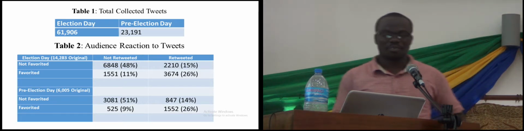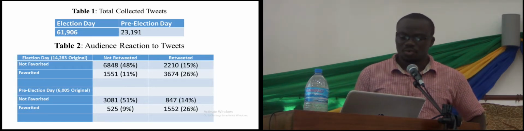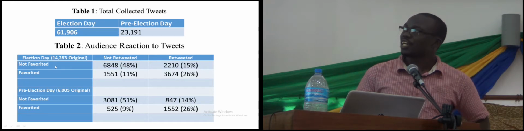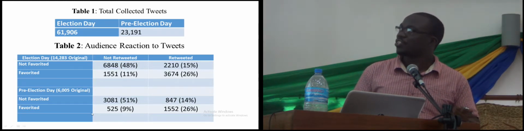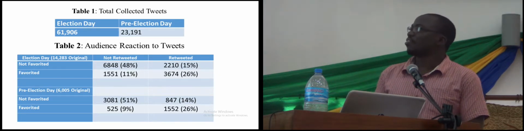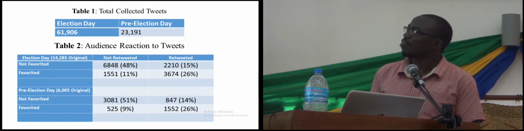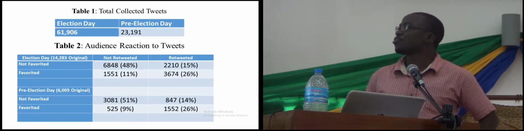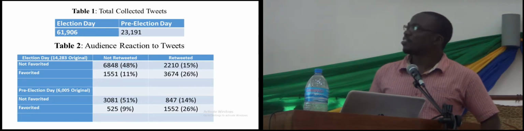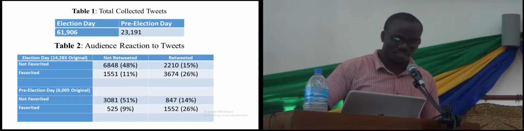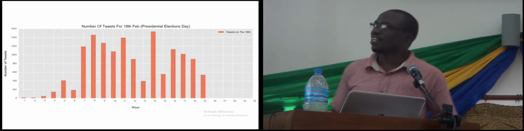We collected about 61,000 tweets pre-election day, and the day before, 23,000. This was including the retweets. These ones here are just the original tweets which were sent for the election day. So I'm trying to show some statistics. 48% of them were retweeted. 11% was favorited but not retweeted, and 15% was not favorited but was retweeted, things like that. So it's just giving a brief summary of the data that was collected on the election day and so on for the pre-election day. I know you may not be able to see it very well.